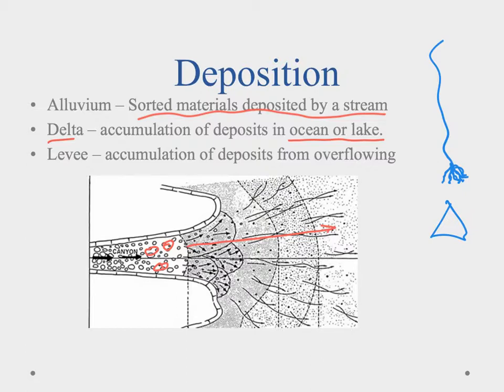And on the sides of this stream, what we'll see is natural levees that are formed. That's going to be when it flows a little bit faster because of flooding. You're going to see an accumulation of deposits on the banks that are going to go naturally this way. So we have natural levees, which are going to be the results of flooding, but then man will also build levees to kind of control these when they do start to flood. And we'll talk about that in the next slide.